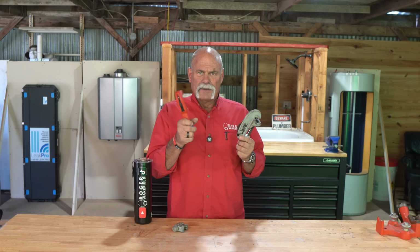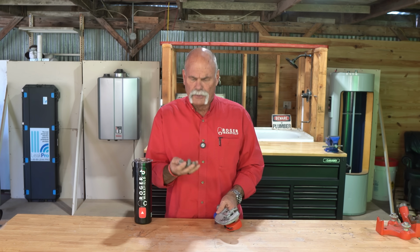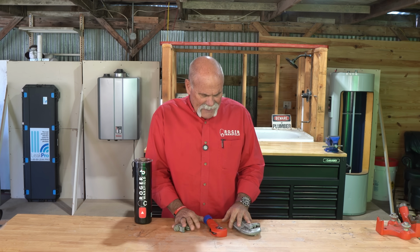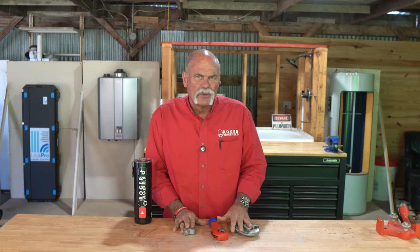Pipe cutters, finger cutters. Well, they'll cut pipe, but they'll cut your fingers too. These can be a pain. But I gotta tell you, I've been using these since the day I started plumbing in 1980. I think I had a pair of Ridgid number 10s or 15s as one of my first tubing cutters.